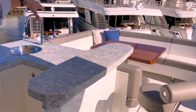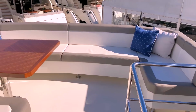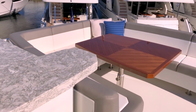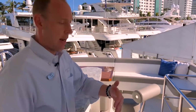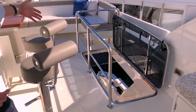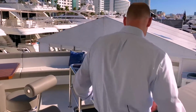And then you've got your back seating area here with a nice dining table. You can very comfortably put 6 people back there. There's also a sunshade option that you can put out so it would block the sun, be nice and comfortable back there in some hot weather. And so besides the interior staircase, of course, you've got an exterior staircase that'll lead us down to the aft deck, and then we'll take a look there, and then we'll go into the bilge and the crew quarters on this boat.